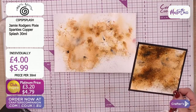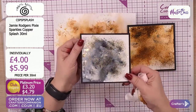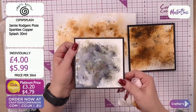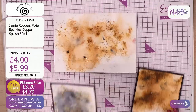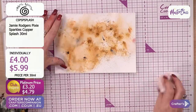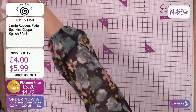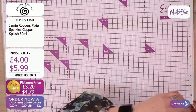I'll show you the swatch for the Boulevard. I love this one, the Boulevard Lights. Look at that. Perfect. I mean, hello. Look at that. I absolutely love it. I get carried away every single time. Jamie's got quite a lot in the collection now of his Pixie Sparkles, and they're absolutely beautiful. Put the right top on, Debbie, not that one.